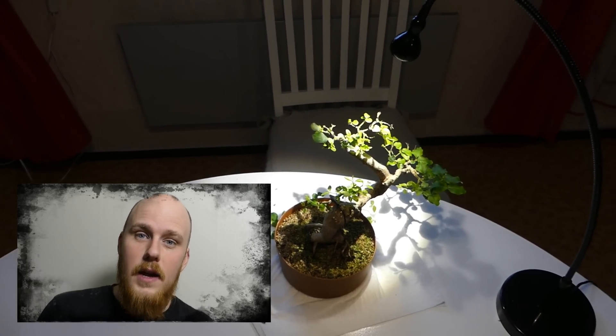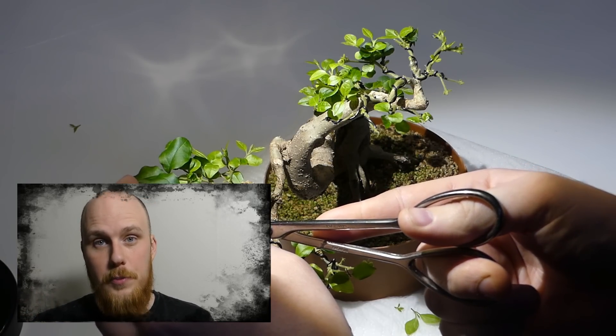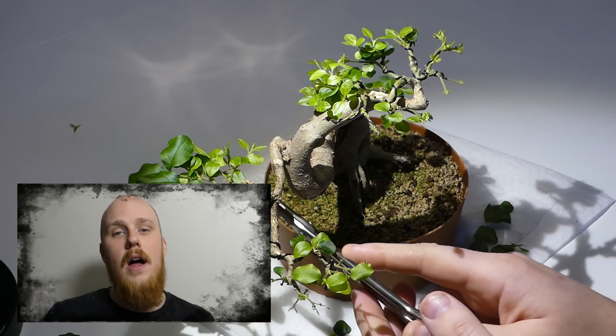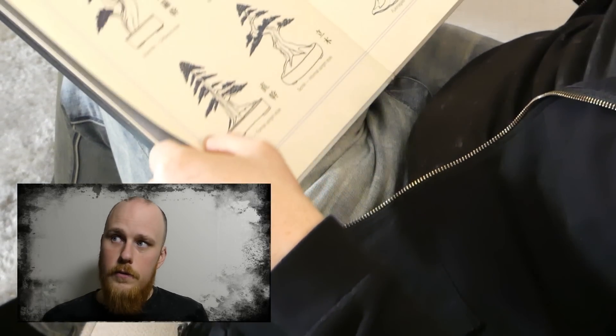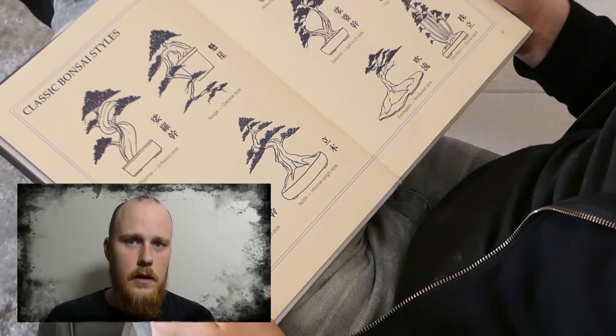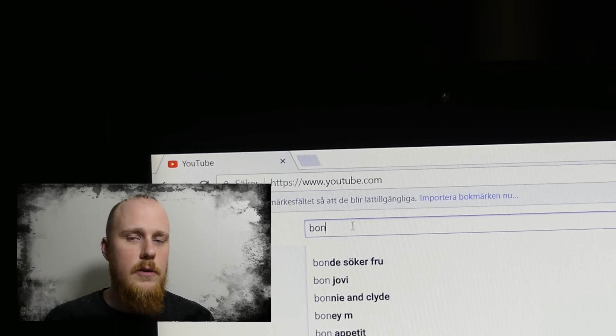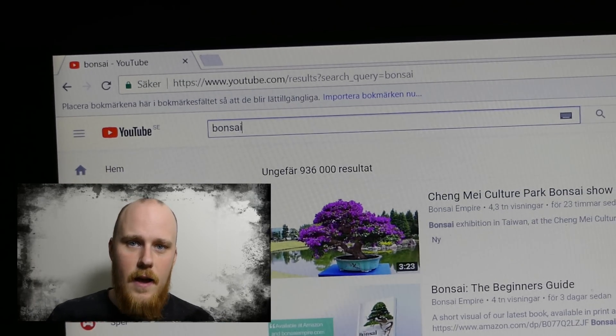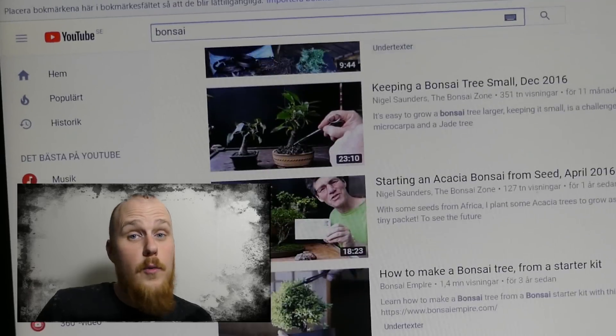How do you spend your time doing bonsai in winter, if all of those trees are having their dormancy outside? Well, you get some indoor bonsai. You keep your steady interest going, you keep your progression inside, and you leave those who are outside for spring. You can always style and shape your trees. If you can't do that, you can read books, you can study, you can go online, check YouTube — you can learn so much. It's very important to fulfill that time with something meaningful if you want to grow with bonsai.